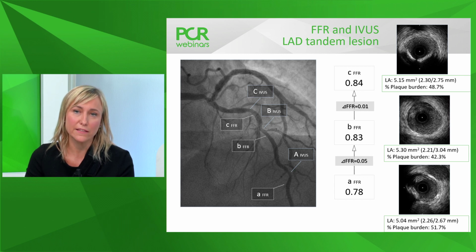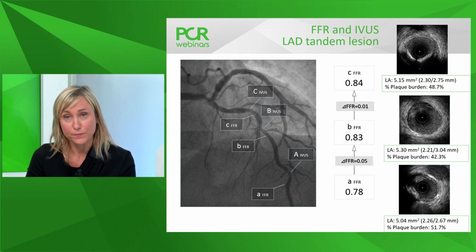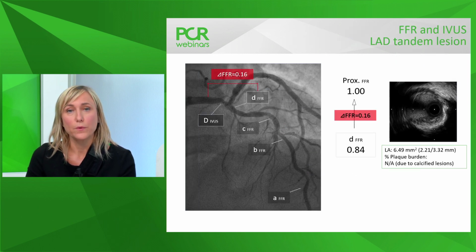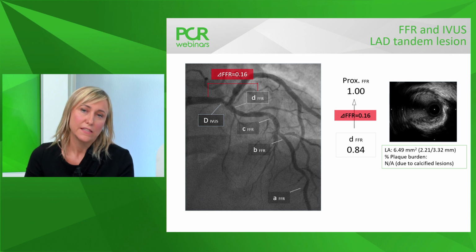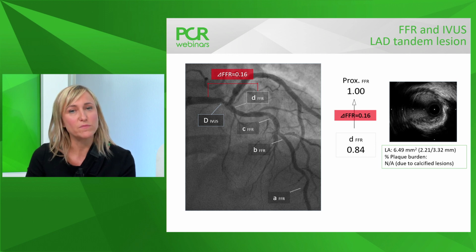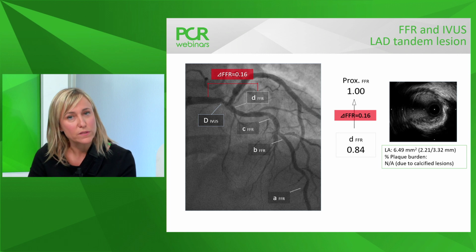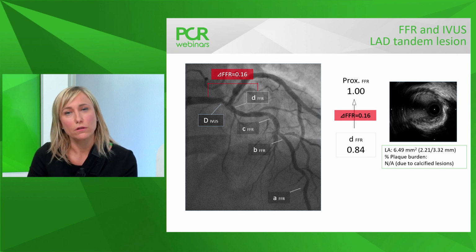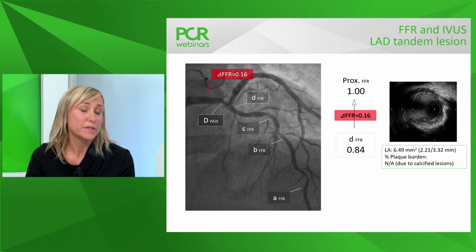And as you can see, in all the three locations and stenosis, the area was more than 4.0, which is the cutoff, and also the plaque burden was not significant. Then we went to evaluate the left main, and by FFR distal 0.84, and we went to proximal 1.0, but the delta was 0.16 in this case. So it seems that the symptoms of the patient, which was really low effort angina, must be provoked by the left main.